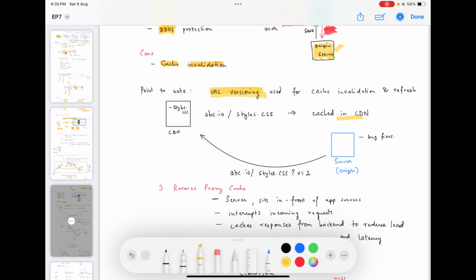To solve this cache invalidation issue, CDNs generally implement a URL versioning solution so that they can refresh their cache at the right time and provide the latest assets. How it works is, let's say we have our style.css file hosted on our server, and as part of a bug fix, we update it. We append a version to the end of the style.css file and inform the CDN that our CSS file has updated, so please update yourself.